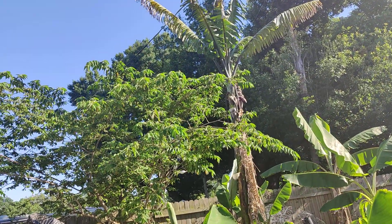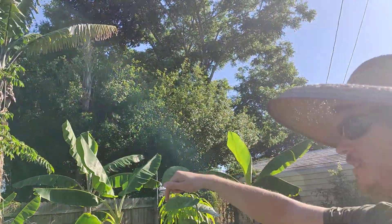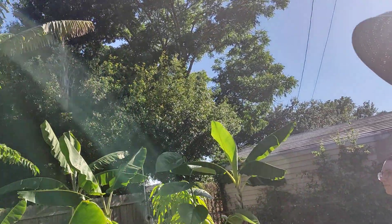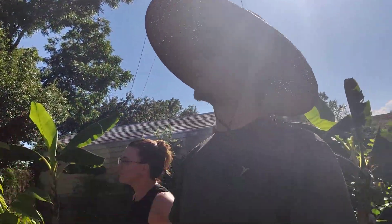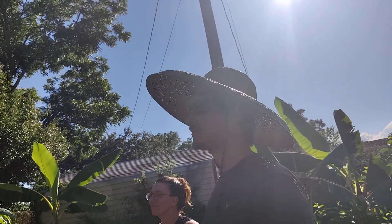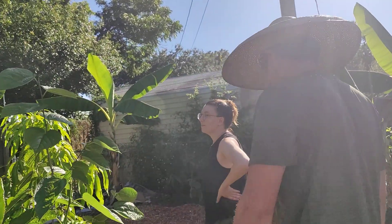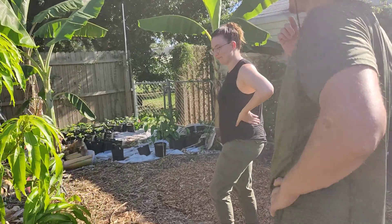This is like some cold war era bunker or something — you can actually go down in there. I'm guessing it was built as a bomb shelter during the cold war era. I can't really bulldoze it or take it out. So I put some Jamaican cherries up there — they're doing their thing, the tree's loaded. I have to trim that one to keep it out of the power line.